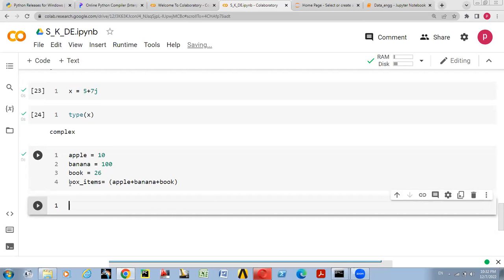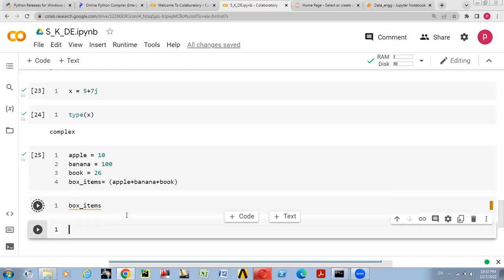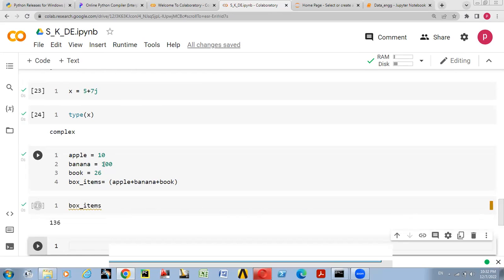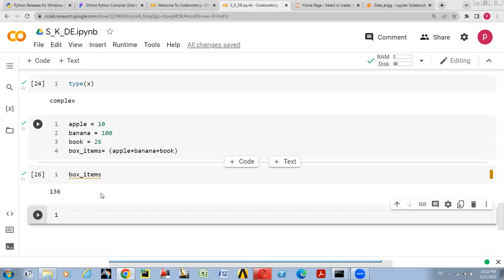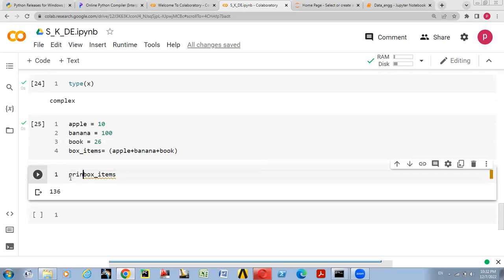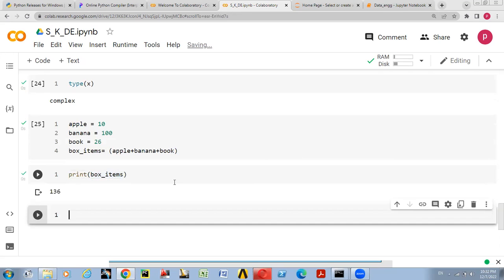Whenever you want to check this box items, you can get the summation of all these numbers. You can simply invoke this, or you can also use the print command. Do not worry, the result will be the same.